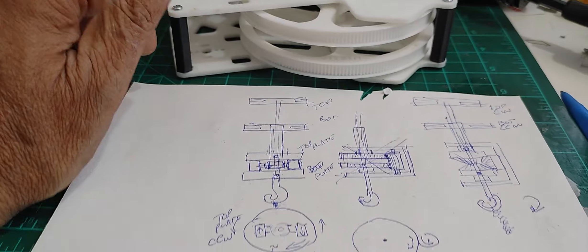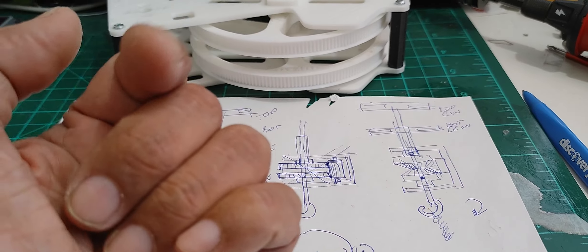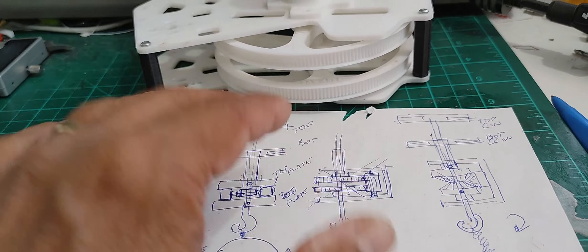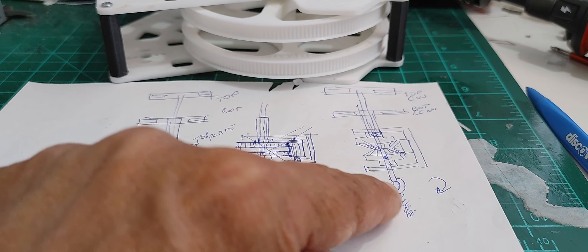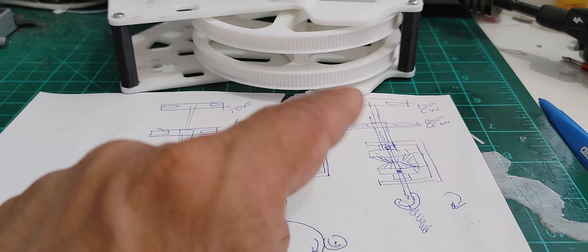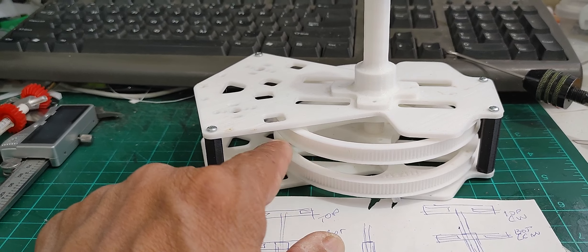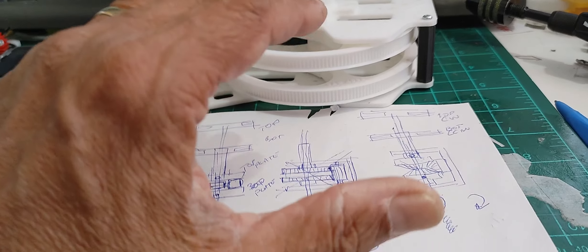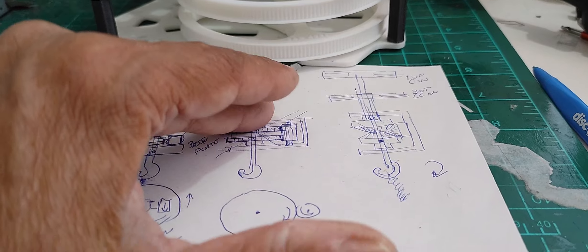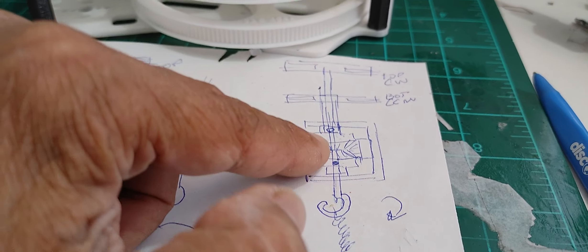But in terms of doing just a simple rubber-powered helicopter, you've got to employ some kind of mechanism that is going to allow you to do that counterclockwise rotation driven by one source, which is the link here to the rubber power. You could do this with two rubber bands and attach a rubber band independently through a gear system to each one of these larger gears in a smaller and lighter form for a rubber-powered helicopter. But the simplest way to do this is by using bevel gears, such as the diagram that I show here, and that's why I did this — to be able to explain these things.